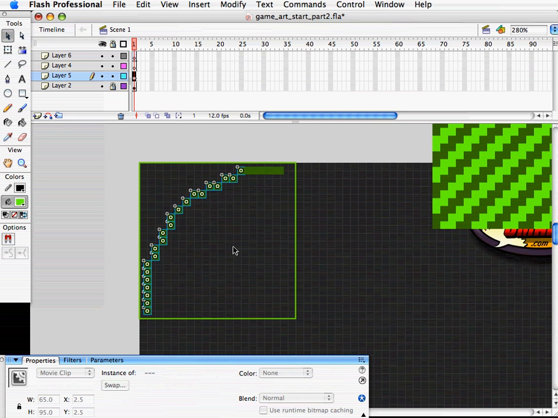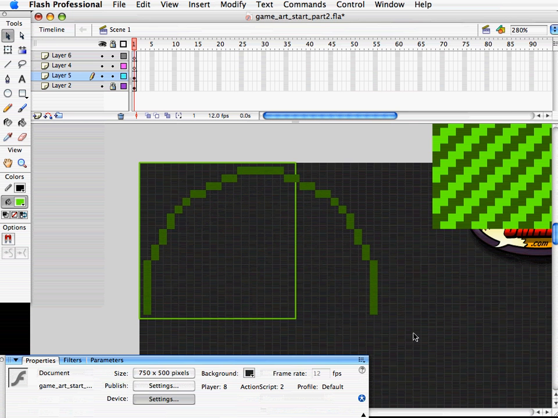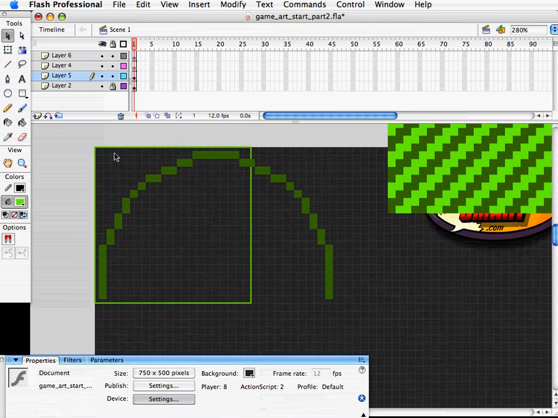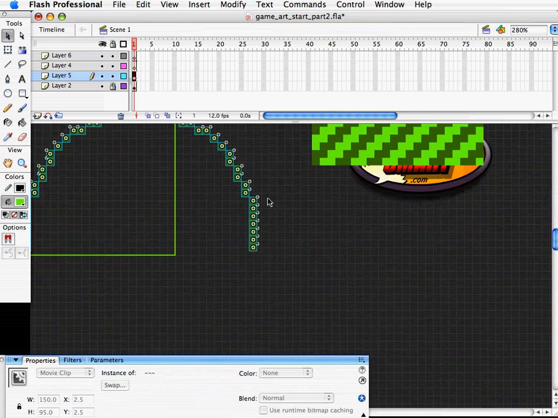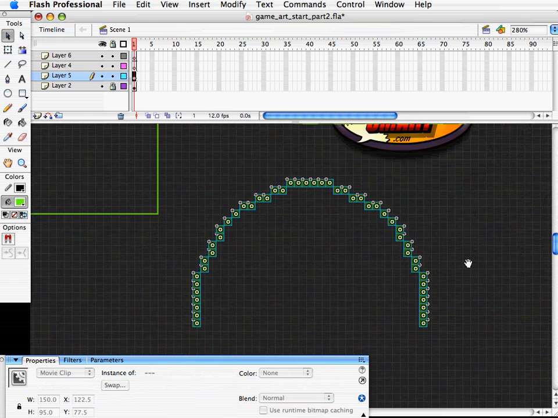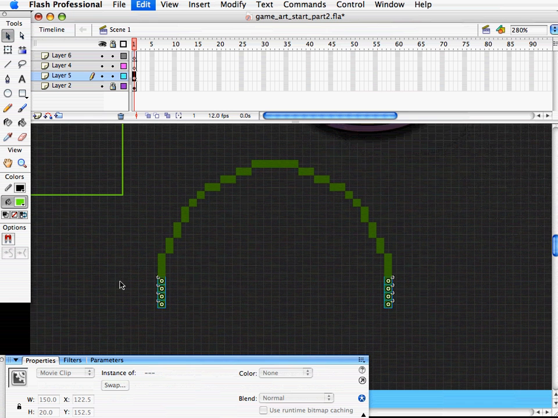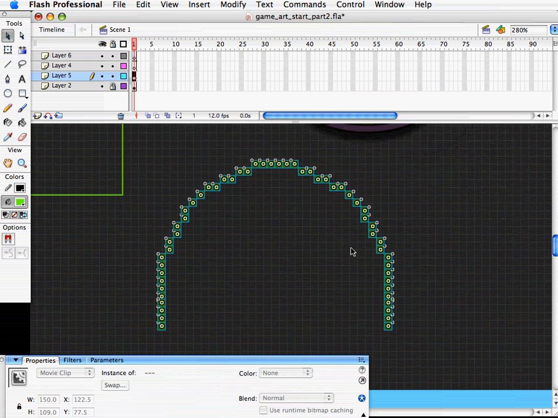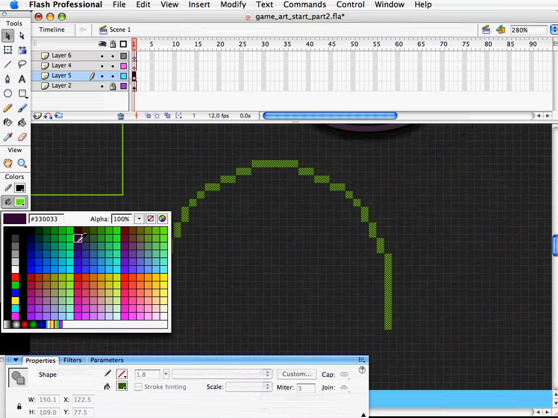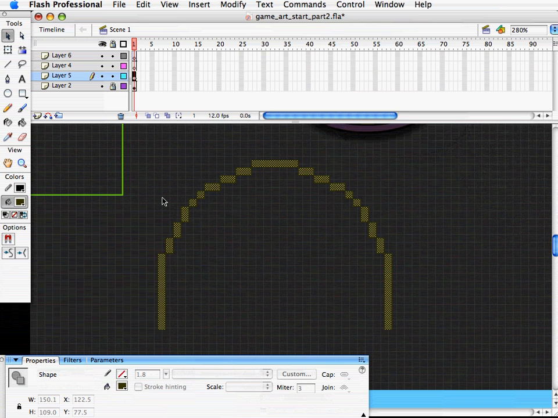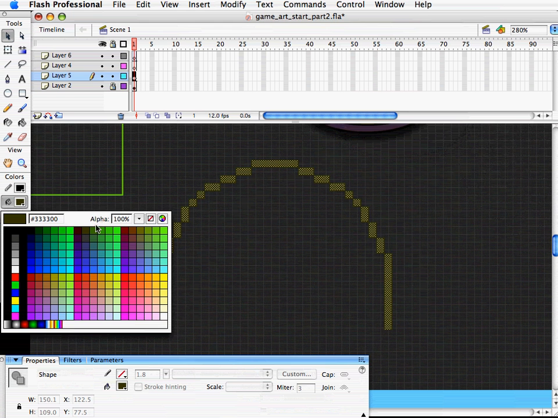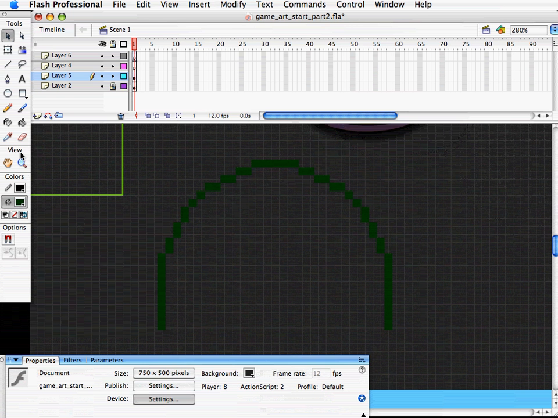And I'm just going to copy this entire side. So I'll just cut and paste it, or copy paste. There we go. And let's do this. Take it over here. Make it a little bit taller. And I'm going to select everything and just break this apart and make all these pixels a little bit darker. In fact, not that dark. Well, let's see. How about this range? Okay.